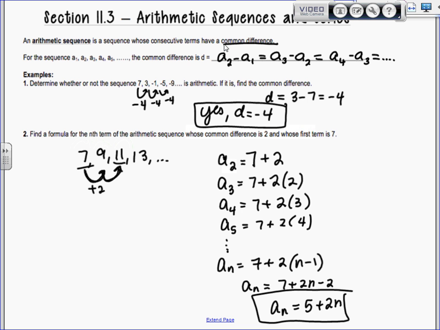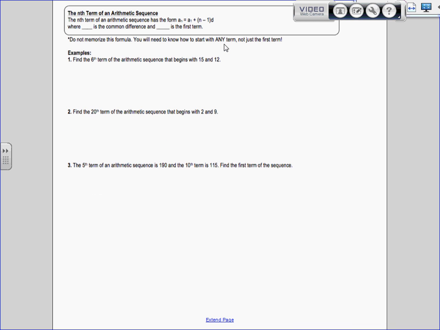So that is your formula. And that's exactly how these arithmetic sequences always work. You can start with the first term and you say, I'm going to add on n minus 1 swoops. Okay, so that's the formula. So if we have the nth term, I start with my first term and I add on n minus 1 swoops, common differences. But the problem is a lot of teachers, especially in this area, when I do a lot of tutoring, I have students that come in and they only know how to do these problems if they have the first term, because this is what the formula says, right?